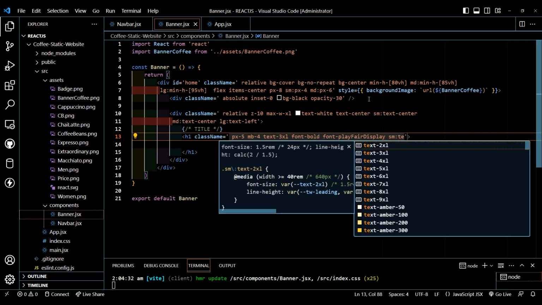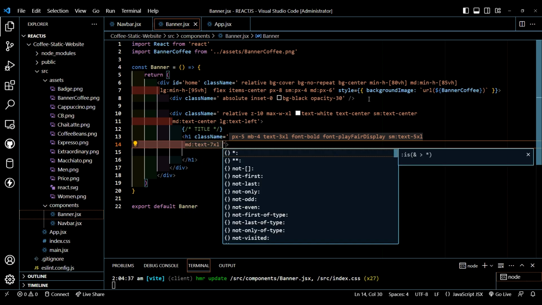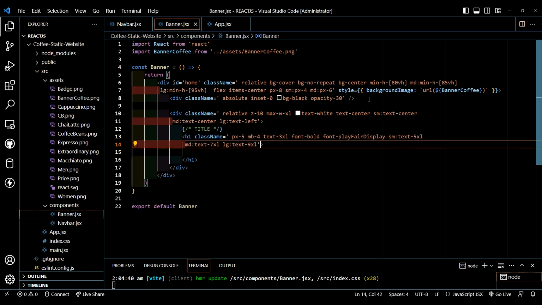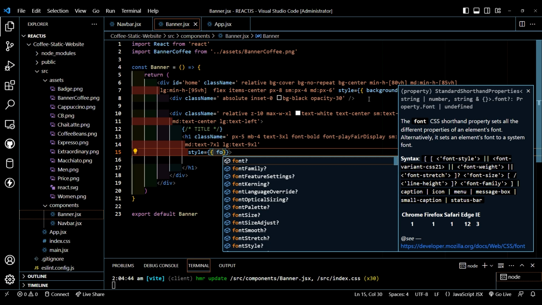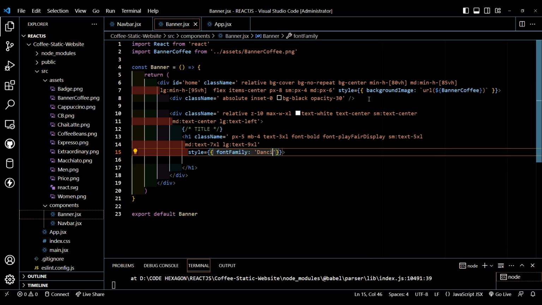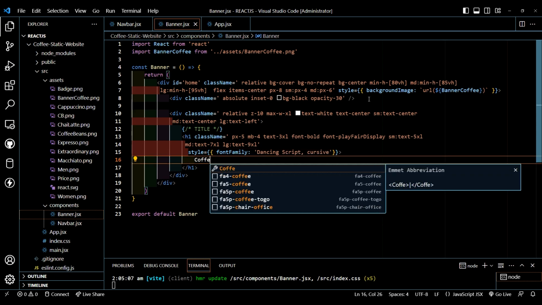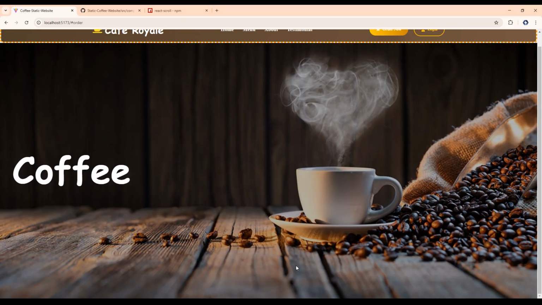For smaller screen, text will be 5XL, for medium, text will be 7XL, for large, it will be 9XL. Let's give style, font family will be dancing script, cursive. Let's type coffee. As you can see, coffee is here.